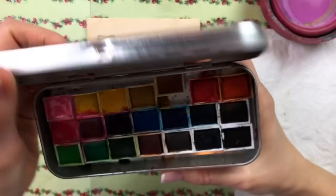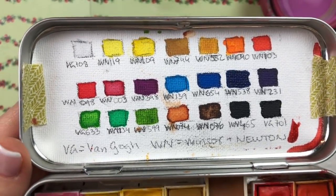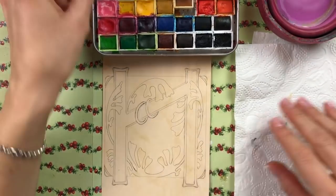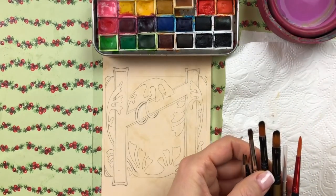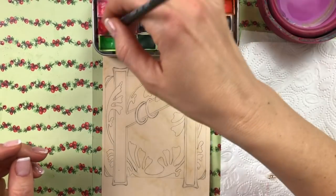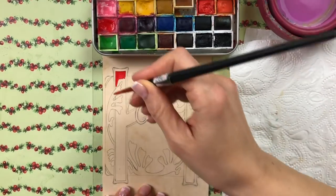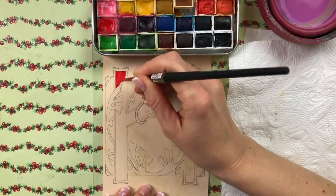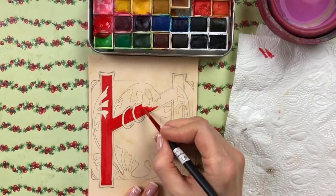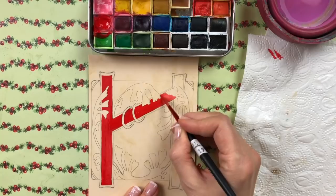Okay, so now I'm taking out my watercolors. This is a mixture of Van Gogh and Winsor & Newton colors that I have just put together in this tin that I got from Hearst Castle in California, from the visitor shop. And I bought these chocolates specifically to have this tin for my watercolors. I don't know if any of you ever do that. So I am just going to use these to color in my drawing, and the H is going to be all red because I wanted it to be nice and festive.